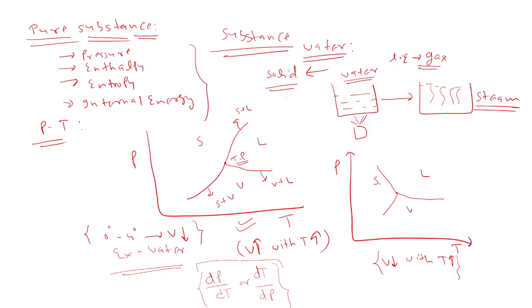Sir, but why is del V by del T for water negative? We already know, from 0 to 4 degrees Celsius the volume contracts. When we increase the temperature from 0 to 4, its volume decreases, we know this. Sir, but for other substances it is different, that was the question. For other substances this graph would be like this.